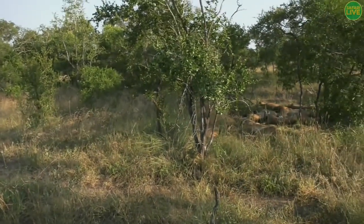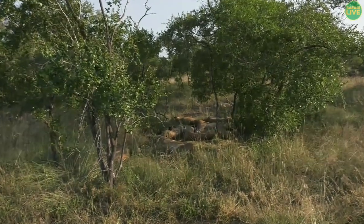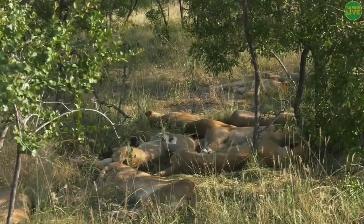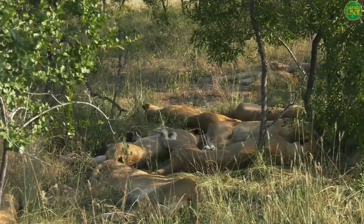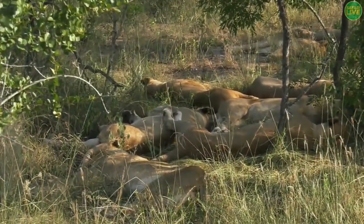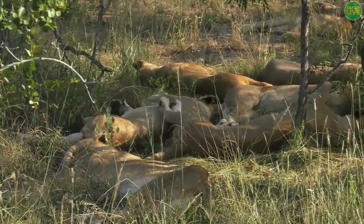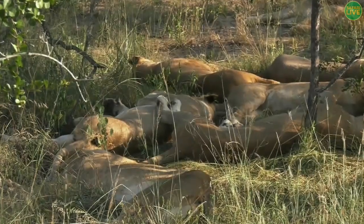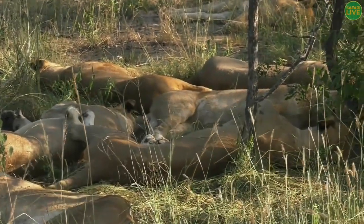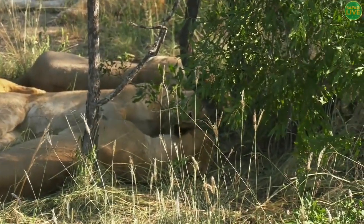And so what you'd find is that any kind of disturbance from something they perceived as a predator would wake them up, or a disturbance from something they see as prey. So if a kudu came walking through this woodland, browsing and minding its own business, that would wake them up very quickly. And although they look like they're completely asleep, they're not. They are dozing. In the same way that you might doze on your sofa on a Saturday afternoon, you'd wake up if someone came into the room or if there was a loud noise outside.